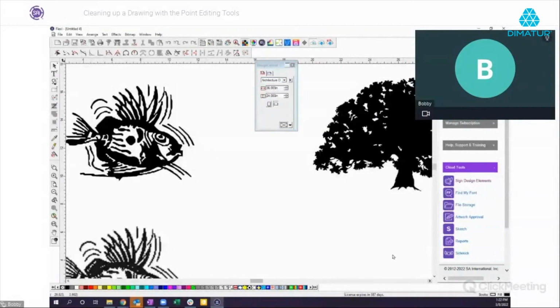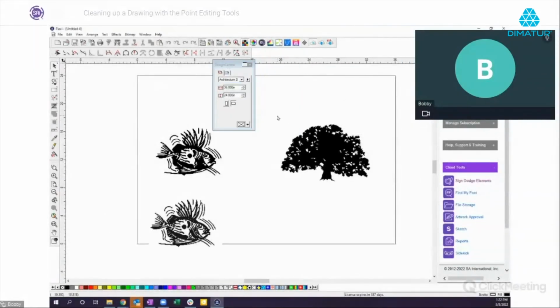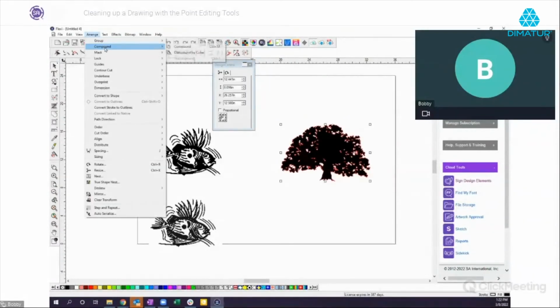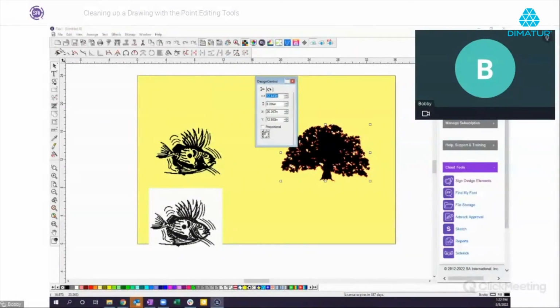Now, if I compound this tree right now, what's going to happen is it's going to punch the white blocks out of there, and it makes it a little bit easier. Now it's only a one color graphic and you can see through the tree now. So that is path editing. I think I've gotten through all the tools up here. I don't think I left any out. So we should be ready to go.